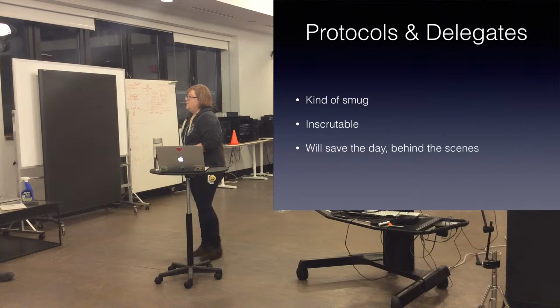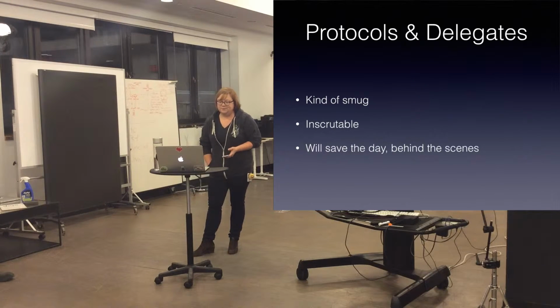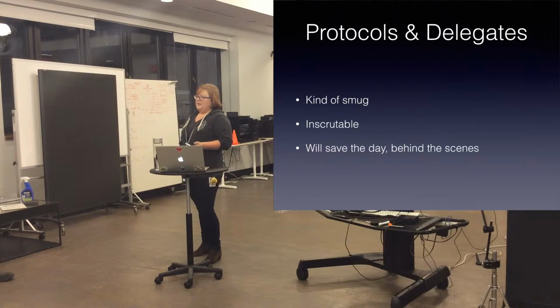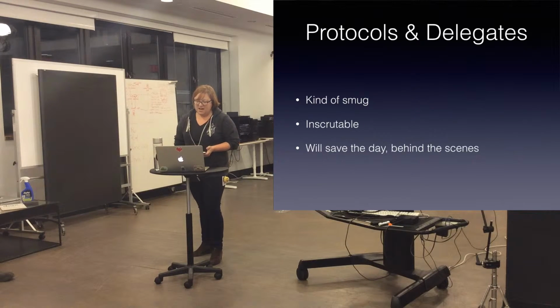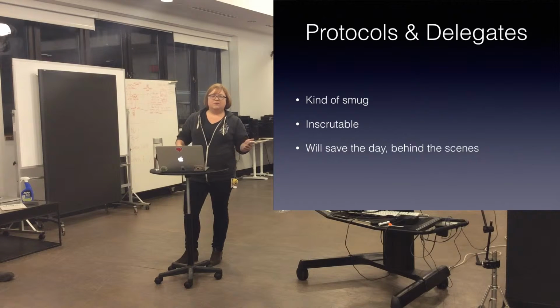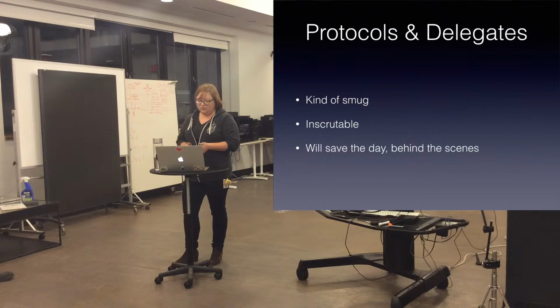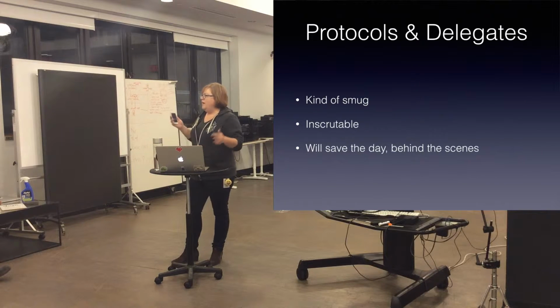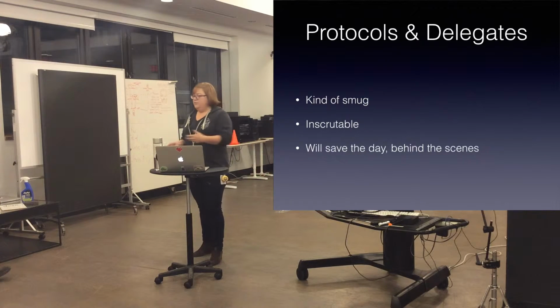So why did I think they were like Mr. Darcy? Well, the first time I encountered a protocol and delegate, they felt a little bit like titled nobility programming business. It was just so fancy pants the first time I saw this. And I felt like the code knew something I didn't, which is not the sort of thing I react to very well. Why couldn't I do this sort of thing with inheritance, or by coupling together the data with the table view cell with the data that it's going to contain?